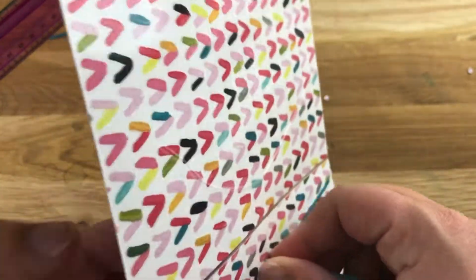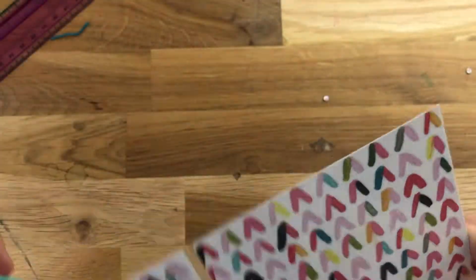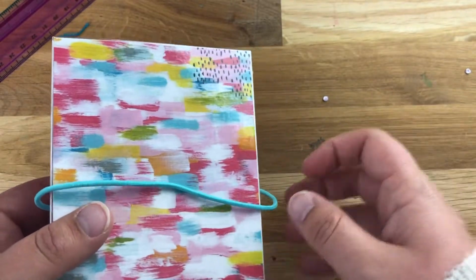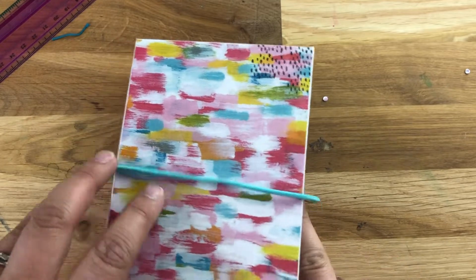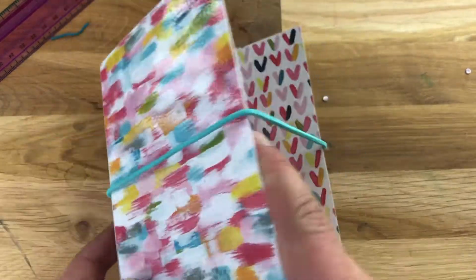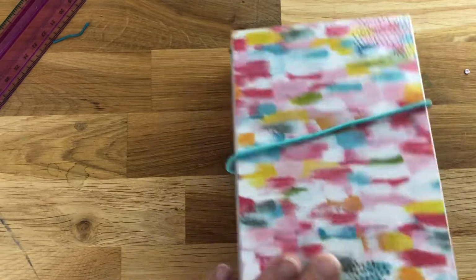So this tie acts as the stopper. String it through the middle. The knot acts as the stopper for that. And then you loop it around. Again, this is pretty loose, so I might tighten it a little bit, but like I said, I intend for this to get pretty thick, so I might not make any drastic decisions right now. But that's kind of how it looks when it's not filled with notebooks.